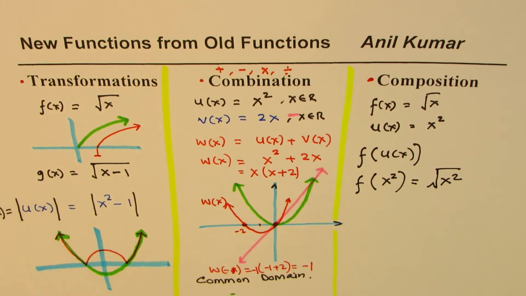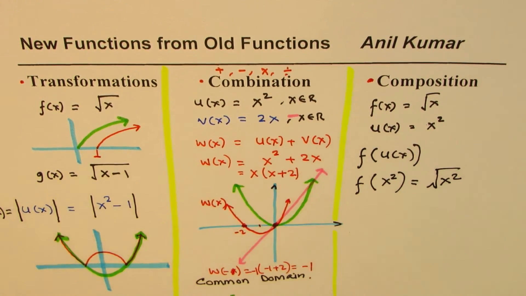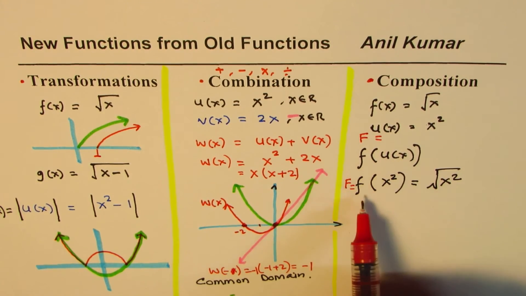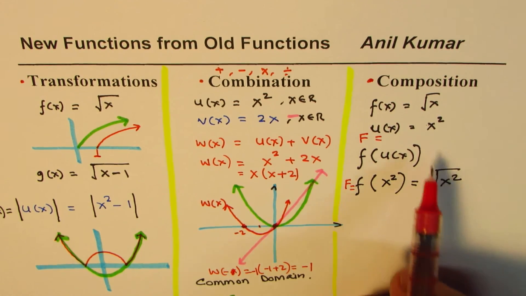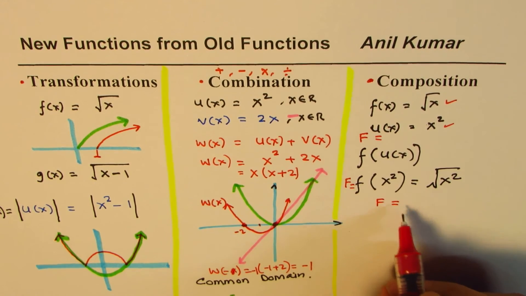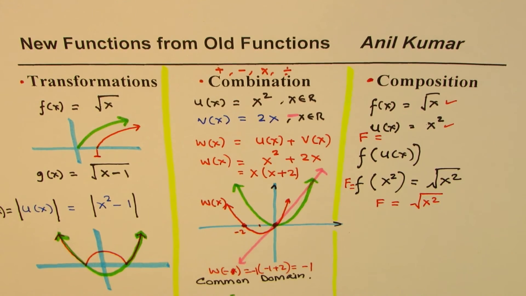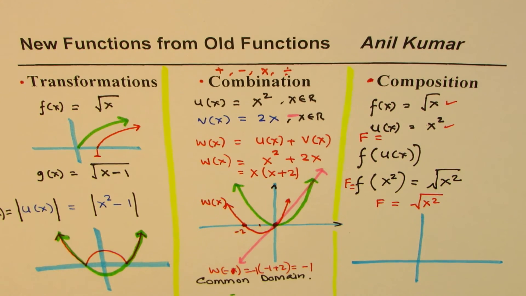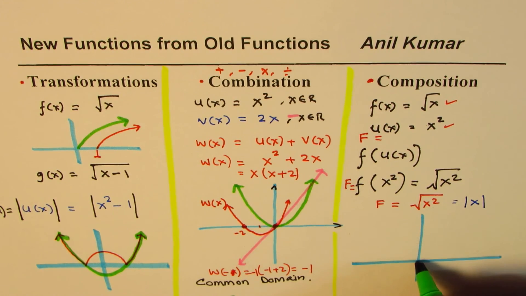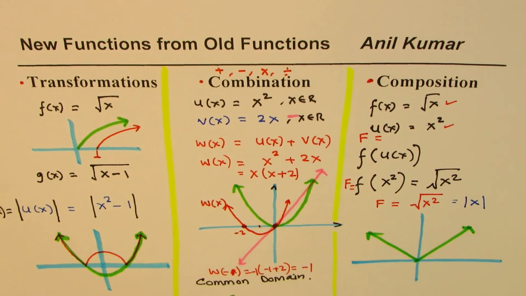Since u of x is x squared, we substitute x squared into f. And since f of x is square root of x, what we get is square root of x squared. This becomes our new composed function — let's call it capital F — so capital F equals f of u of x, that is f of x squared, which equals square root of x squared. Now, the question is: can you sketch this function and find its domain and range? Square root of x squared is actually equal to the absolute value of x, and when you sketch it you get the absolute value function.